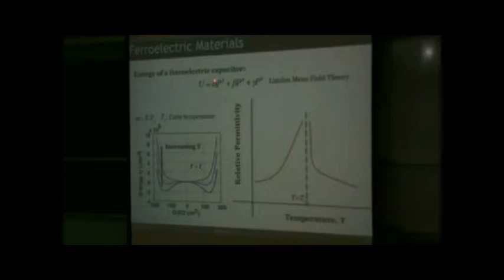So what I get is basically alpha. If alpha is negative, I get a negative differential capacitance. If alpha is positive, I get a positive differential capacitance. So therefore, in the ferroelectric phase, I should expect to get a negative differential capacitance. In the dielectric phase, I should not. So that's the idea.